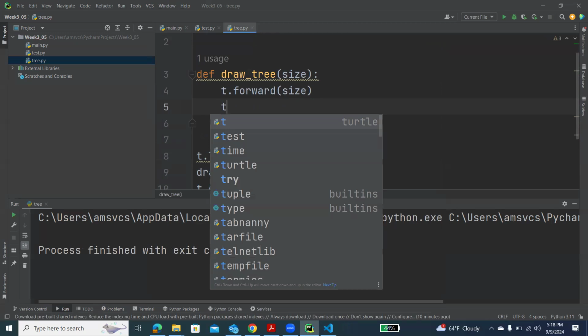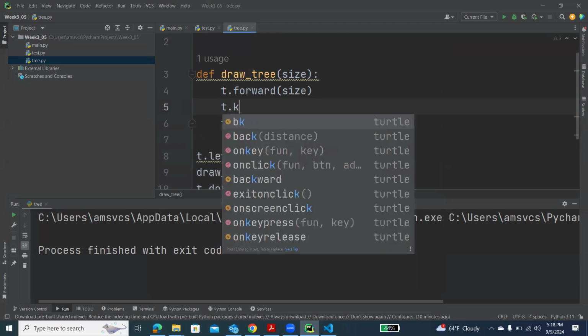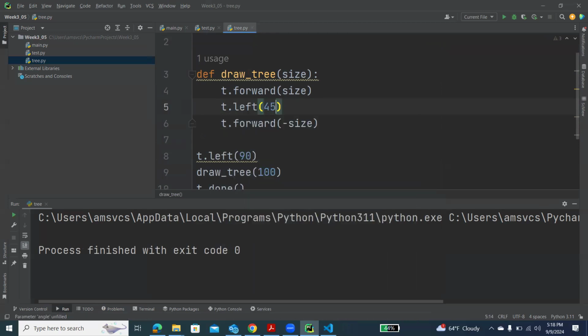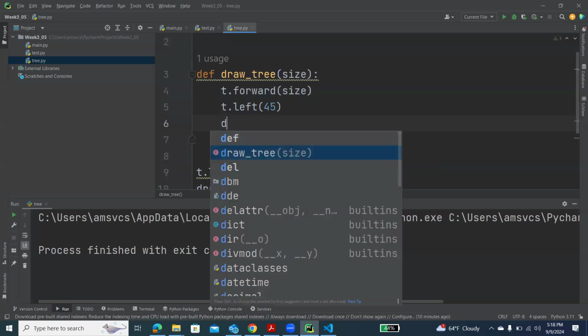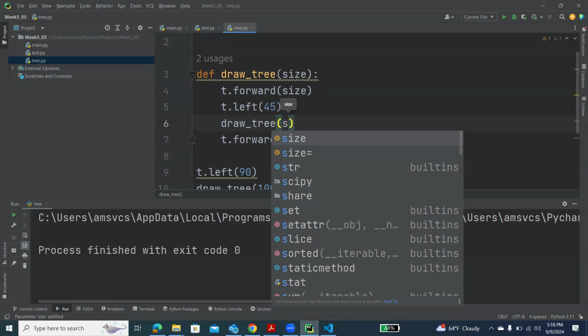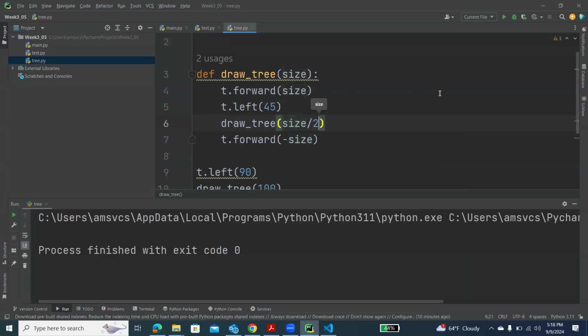So I will rotate by 45 degrees and call my function again. Draw tree with twice smaller size. I believe we will get an infinite loop, but let's see.